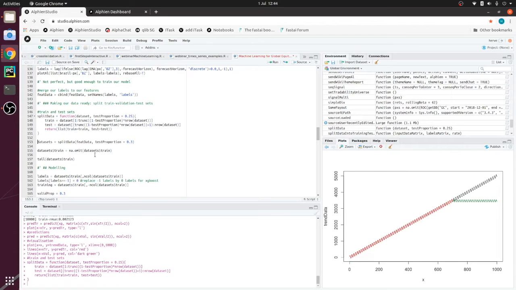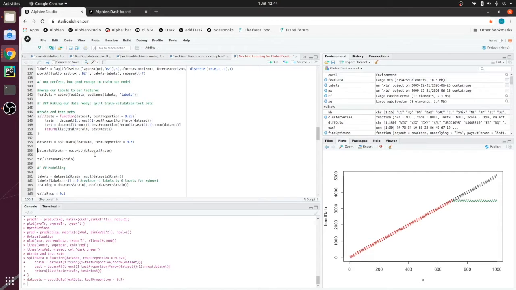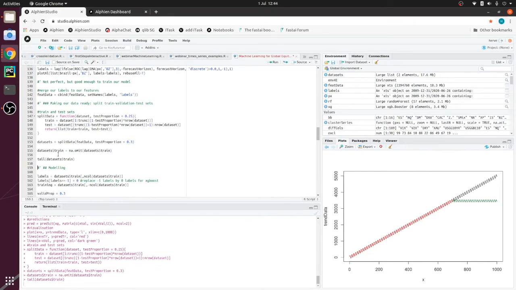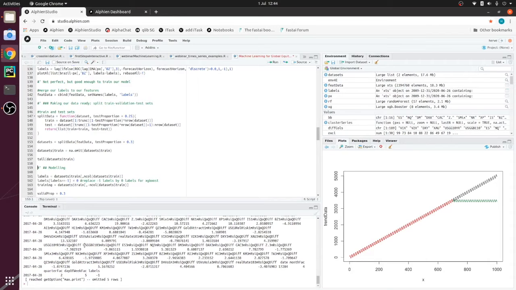So here split data is just getting me back a training set and a test set. From that training set, I'm just going to get rid of the first leading NAs and then see what it looks like. So I have my training set that is ending in 2017, because I've taken 30% out to test out my model afterwards, and I can see that the labels are correctly described.